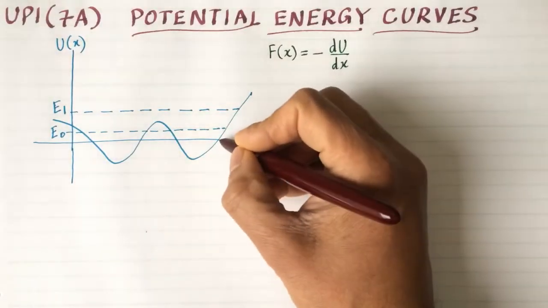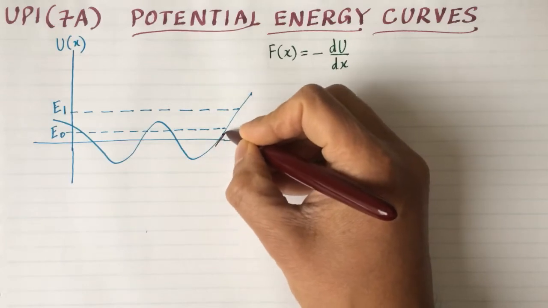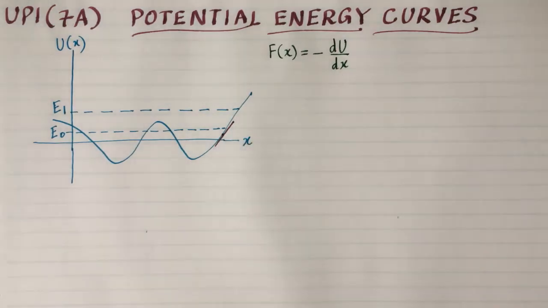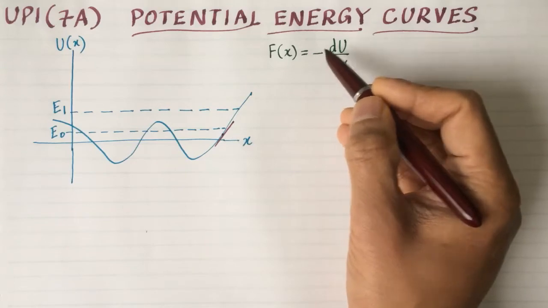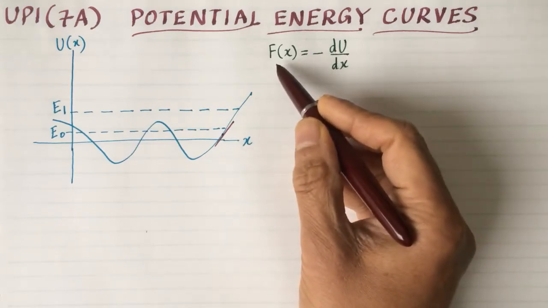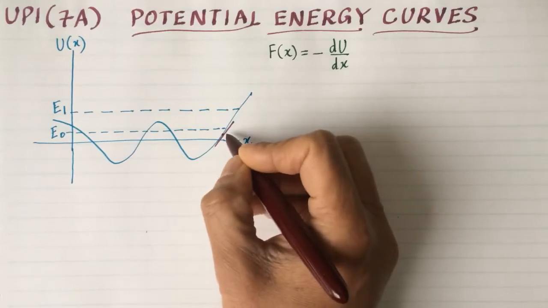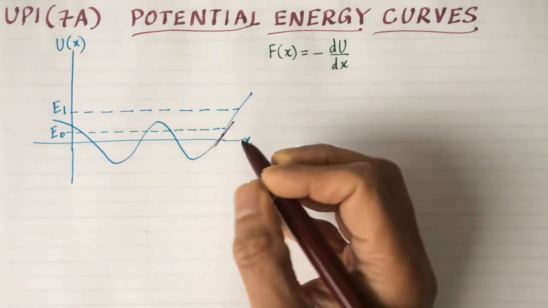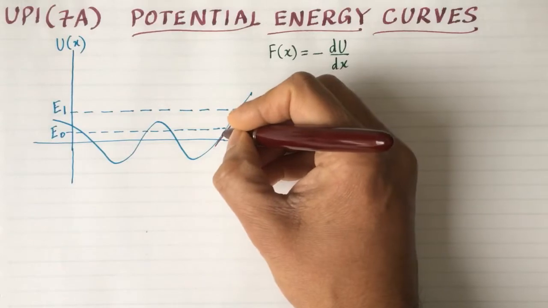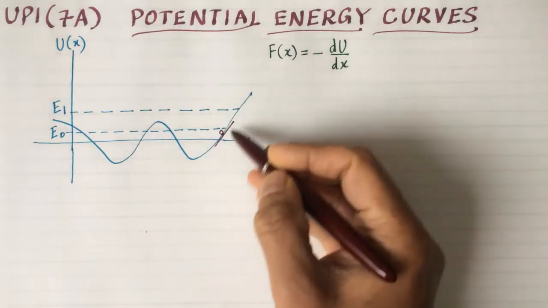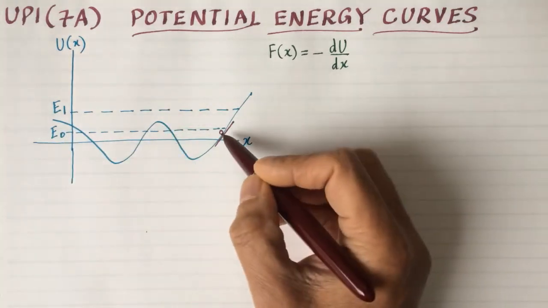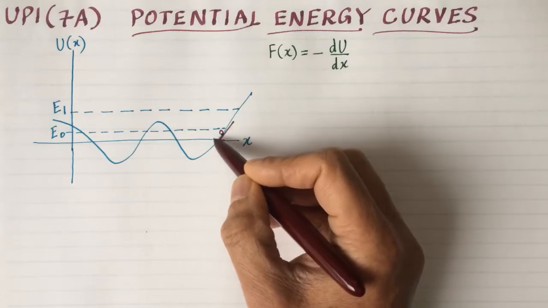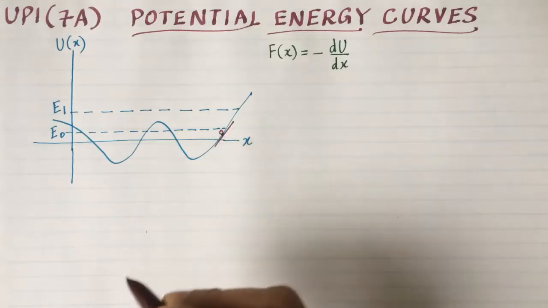So if I take any point, such as this point, then the slope of the graph is a tangent I draw there. And the tangent here is positive, but because of the negative sign, the force is negative. Force being negative means that the force is in this direction, to the left. That kind of makes sense because if I place a small mass like a marble and think of this as a molded plastic tray, and I place a marble there, the marble will tend to roll to the left.